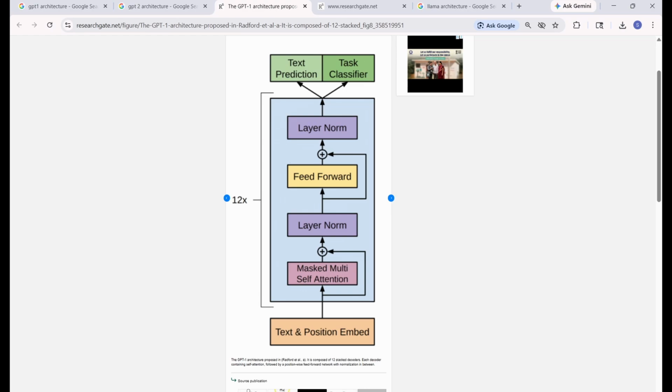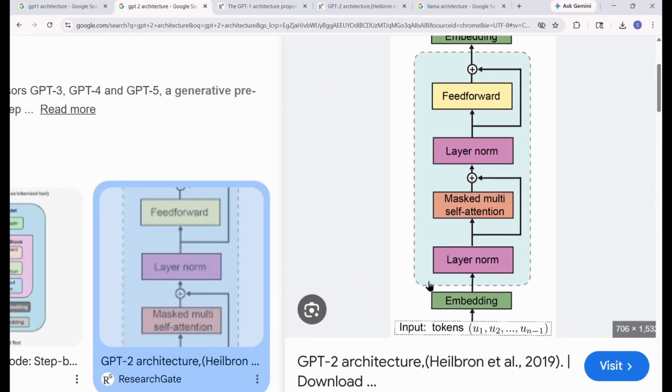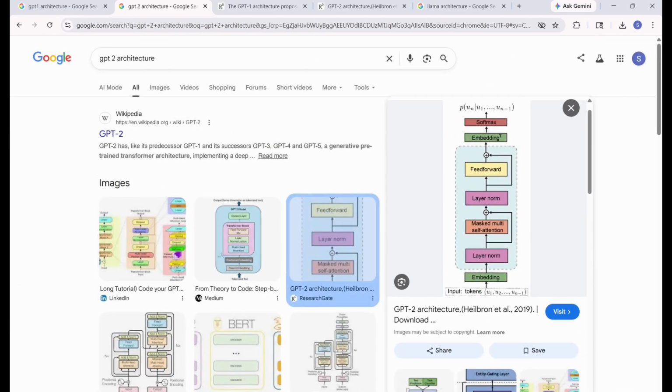In GPT-2, we can see pre-layer normalization, applied before masked self-attention and before the residual, and similarly in the feed-forward network also. This correction was made in GPT-2. We can say that we normalize first and then we process. It is better to normalize first.